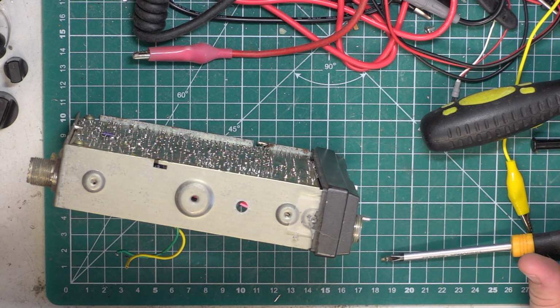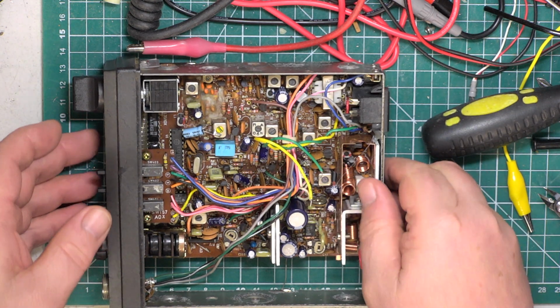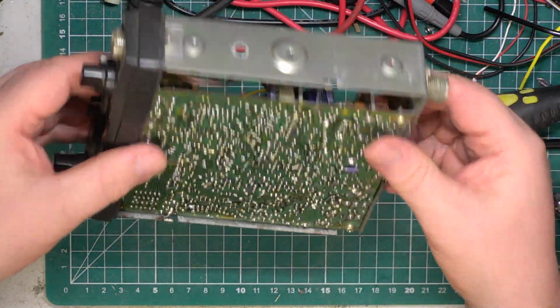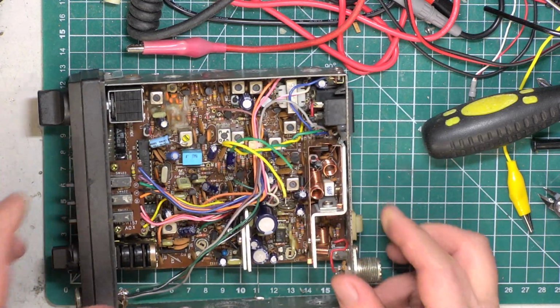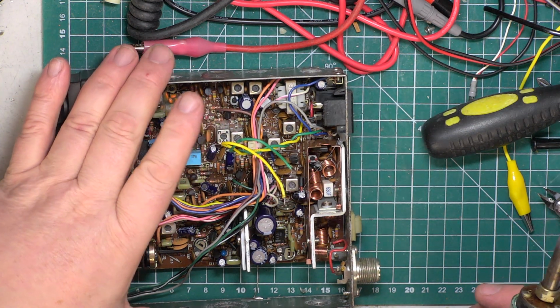Pause the video, somebody's coming to the door. Okay, so hours later we've come back to this, and that was the first one I put in. That's the second one I've now screwed in. It's nice and rigid. Just need to solder those decoupling capacitors back on, pop the speaker on, and hopefully the case will also go back on. So we will find out.